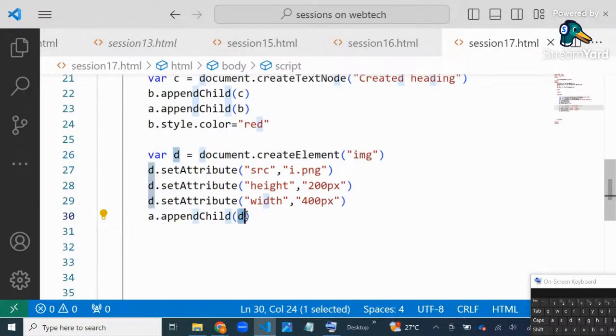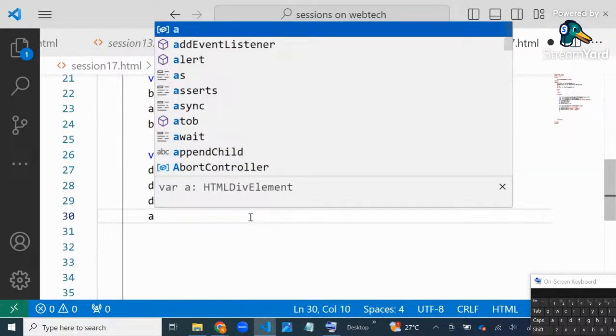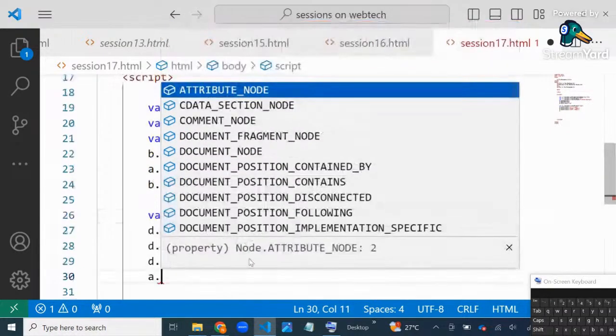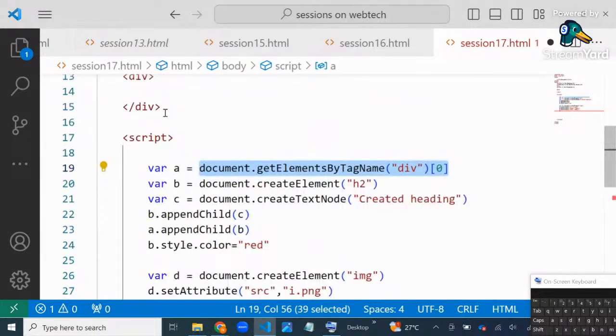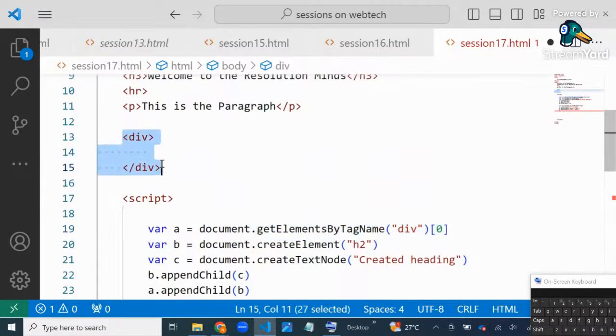Instead of just telling that, what you can do is I will say inside dot a. A means what? Look carefully. A means this one, that is a control over the empty div.